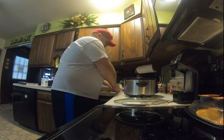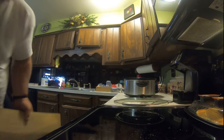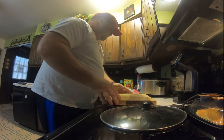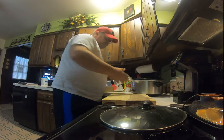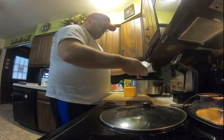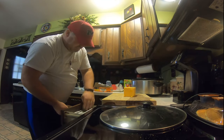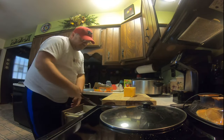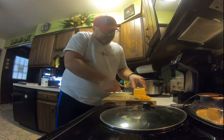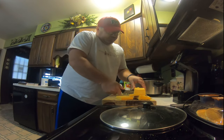The Velveeta cheese. I'm going to cut that up in cubes. Now I will use this whole block because, like I say, I like mine creamy and cheesy. Cut them in big squares before we cut them smaller.